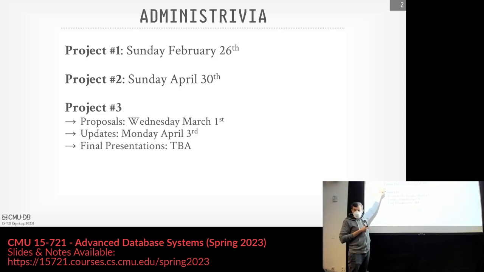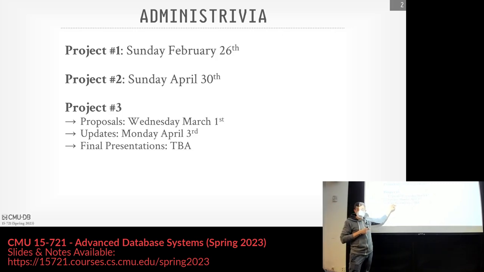Project one is due this Sunday coming up. Chi has the fastest. Good luck beating that. We can discuss what makes him so good afterwards, among other things. Project two I'll talk about at the end of this class; that'll be due April 30th or May 1st. There's a check-in on April 1st. And then project three, you can also discuss today. The proposals will be in class Wednesday. That'll be just a 5-minute presentation with your team. And then we'll do an update later in the semester.